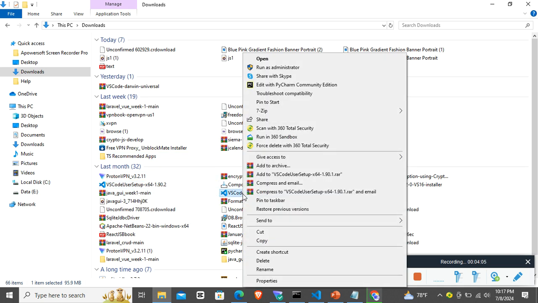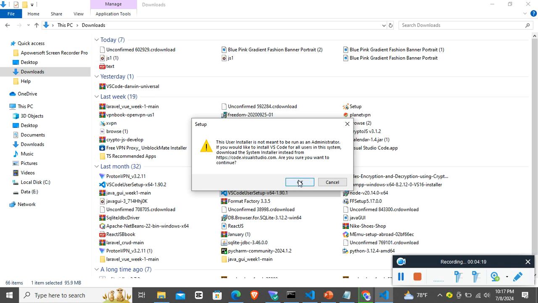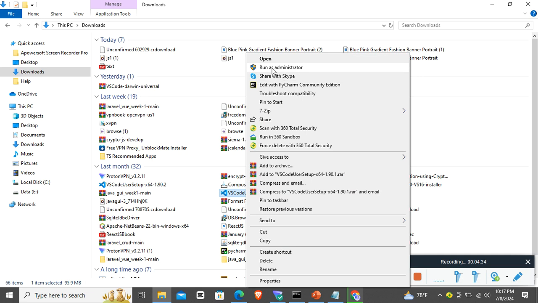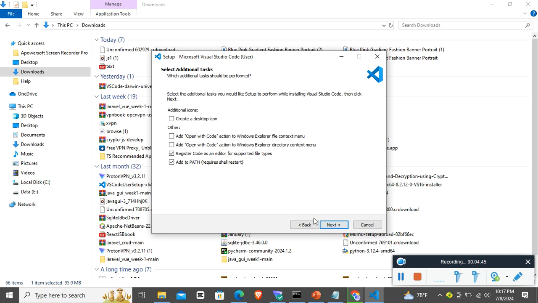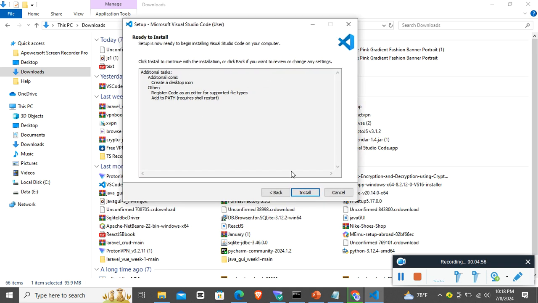So let's try again. Continue. Because my PC already has it installed, you just need to run this application, run as administrator. Like I said, you just need to follow the instructions prompted by the setup. You just accept, next, next, next. You choose the desktop option and next. After completing all the instruction steps, you're going to be okay.